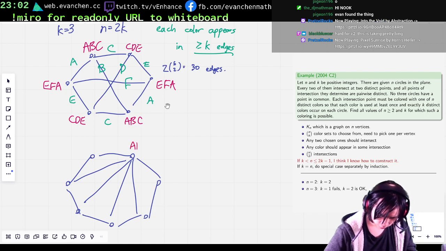I wonder, ABD. I need a gap pattern that isn't... all I need is them to intersect. So if I do C, F, and I iterate this cyclically.